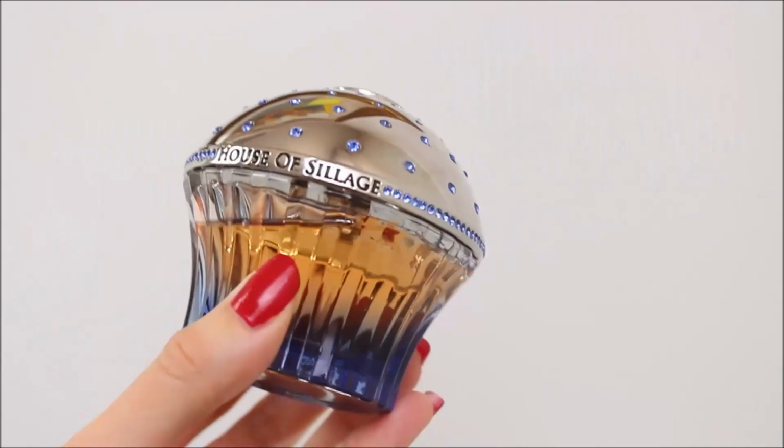She remembers that in her childhood, she used to make her own tiara from paper, and she was wearing her mother's dress and imagining that she's a princess. So I think that every girl had that dream at a certain point of her life, and then when we grow up, we certainly forget about this dream. So Nicole Mother created this fragrance to cherish that dream and to remind every woman that she is a princess.